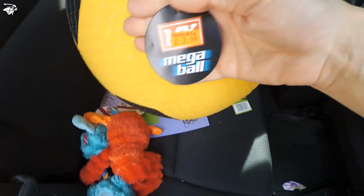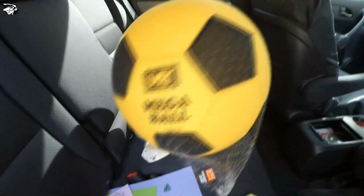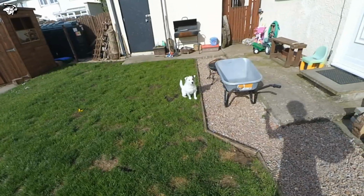Look at this. The mega ball. And it cost $3.99. So we're about to get $3.99 worth of fun out of this. Well, it's got a material cover on it, so you'll have fun ripping that. Alan, will you stop trying to burst that? Stand by. Go!